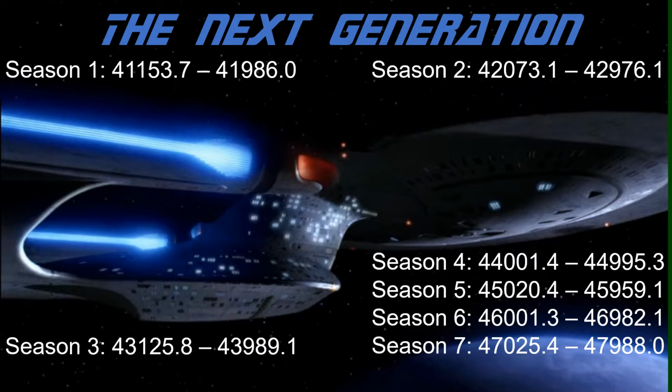And since each season of the show corresponds to about 1 year in universe, we can see from TNG onwards that 1,000 stardate units is roughly equivalent to a year. In season 1 specifically of TNG, if you look at the individual episodes, the stardates tend to go up and down, similar to what they did in the original series. However, starting from season 2, with an occasional exception, the stardates go in sequential order from the beginning to the end of any season of the show.